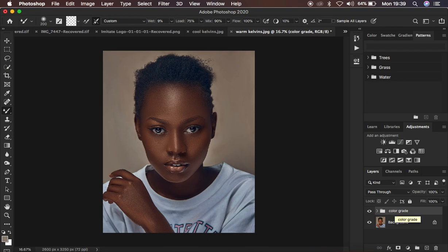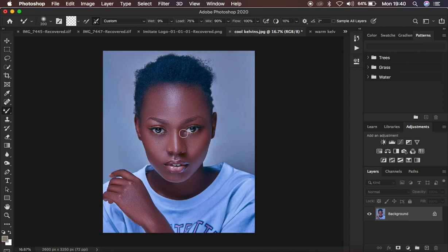So for example, if this is the LUT that you bought and you apply it to this warm image, just look at how easily transformed it is. That is how simple it is to color grade an image shot at very high Kelvins — the image is warm. That's how simple it is to color grade a warm image, but now let's look at what happens when we apply the same grade to a cool image.